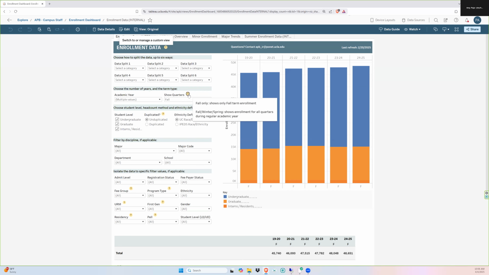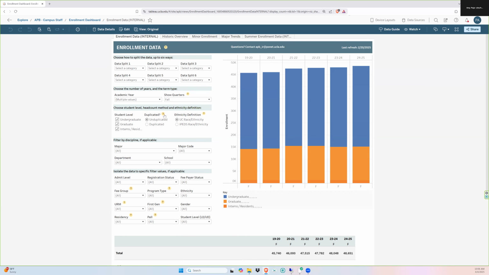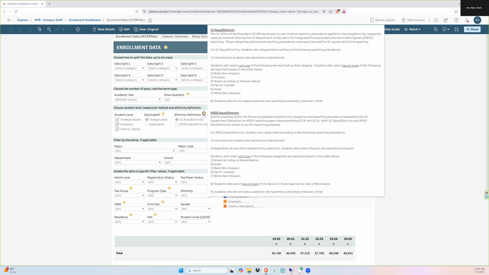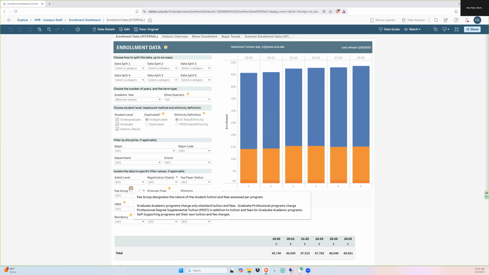As the last point, we want to make sure that you're aware of these question marks, which appear in most of our dashboards. You might find one at the top, for instance, that shows you how to interact with the dashboard and gives you some pointers on how to do that. There are others that are about definitions and how things are defined in the data set, and these are quite useful, especially in choosing which one you want to go with. And sometimes there are also methodological tips or information in the question marks about what methodology we use to analyze the data or to come up with the data set that we came up with for the dashboard. So those are question marks, and definitely hover over those to get more information.